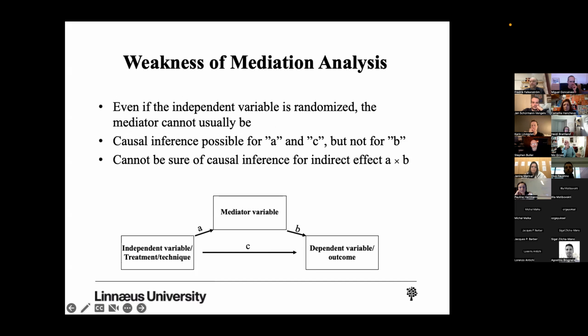And it has some weaknesses, because even if this independent variable here is a randomized treatment variable, and everything is done according to state-of-the-art experimental research, we still can only draw causal inferences for the direct effect, the C path here, and the effect of the treatment on the mediator, those that involve treatment directly. But we still cannot draw any causal inferences for the B path here, the mediator's effect on outcome, because the mediator is almost by definition not randomized, because it's affected by treatment. So that could be other causes of a relationship here between the mediator and the outcome.